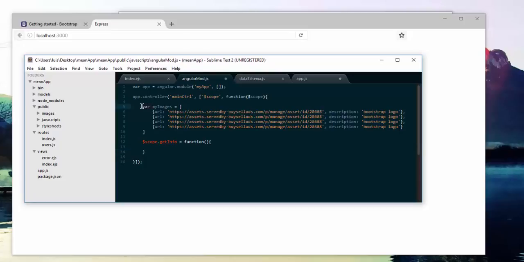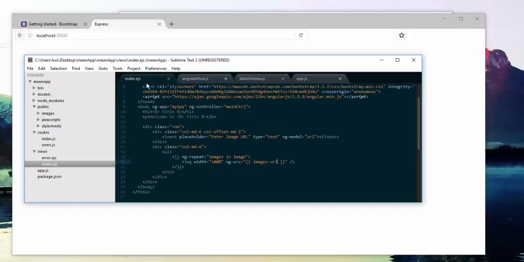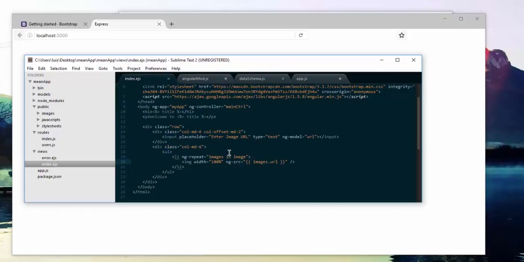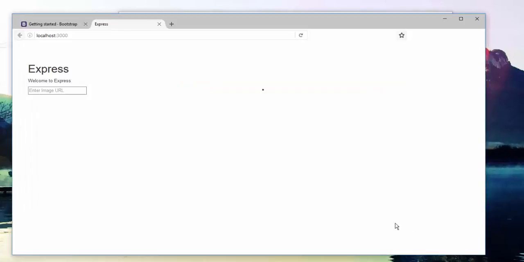So let's do scope.myImages. So now we have to use this scope in our view. So let's do that. What's it called? My images. And let's see if that works.